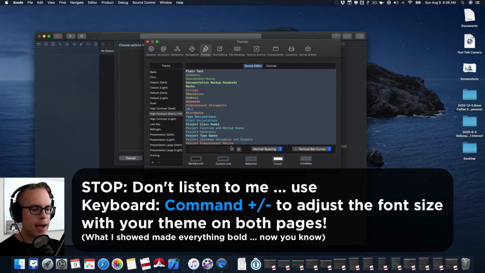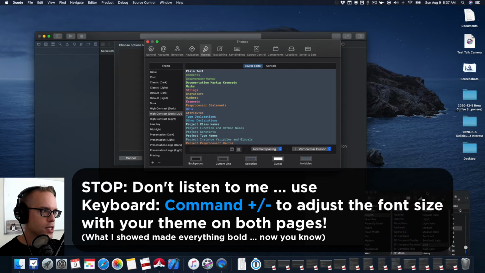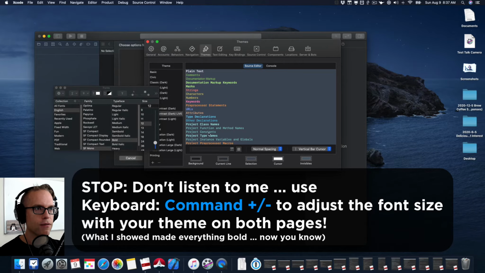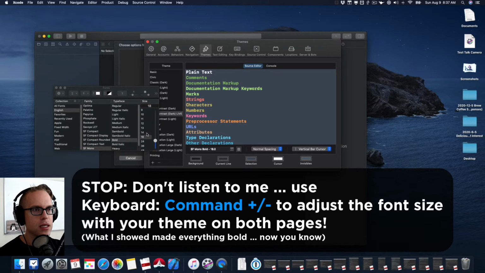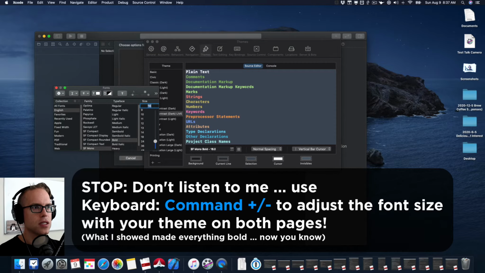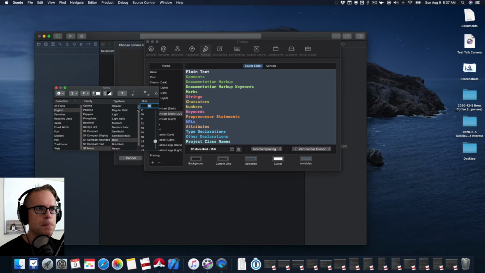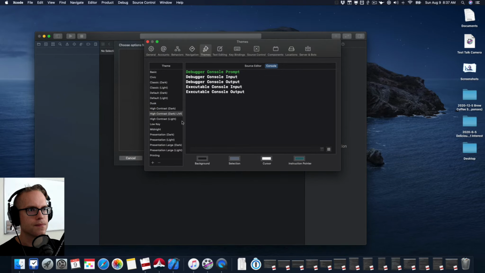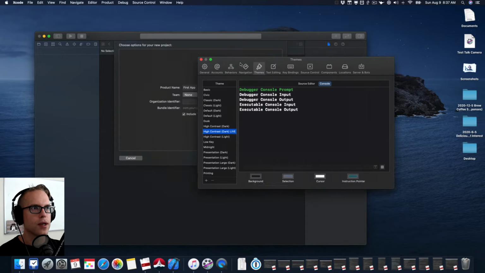What you can do is Command A to select everything, and that will select all the stuff. Now there's two pages here. This is a little confusing, but we now need to go over to our text editor, and we don't want to change the weights because otherwise everything's going to feel flat. So we want the fonts. We just want to bump them up to maybe 18 or 14. Let's try, or no, I think I did 16 before. So let's go for 16, just so it's a little bigger. And is that too big? I guess we'll find out once we get some code on the screen. Okay, so that's my theme. That's the original theme. And we'll be able to play with those two themes.